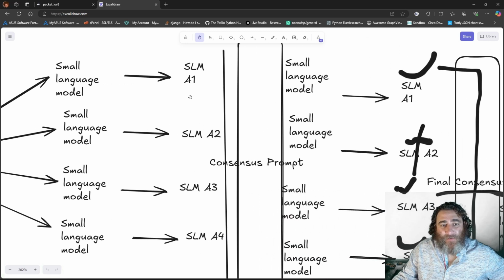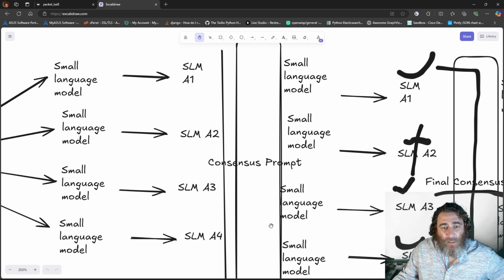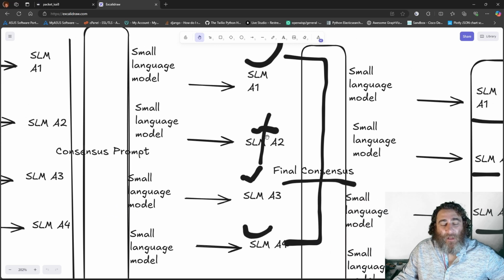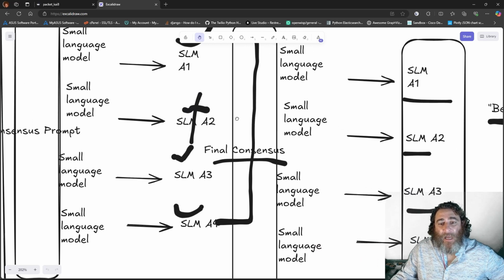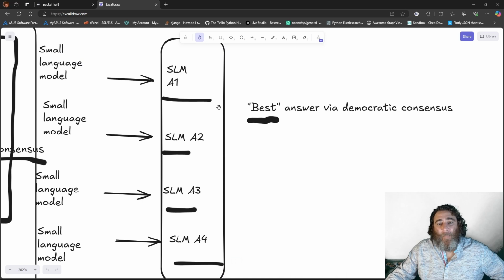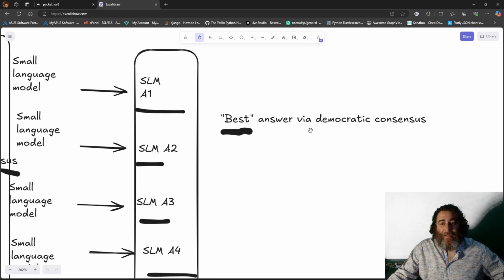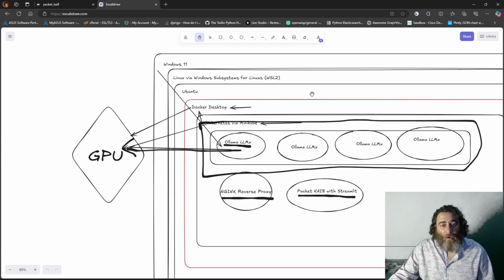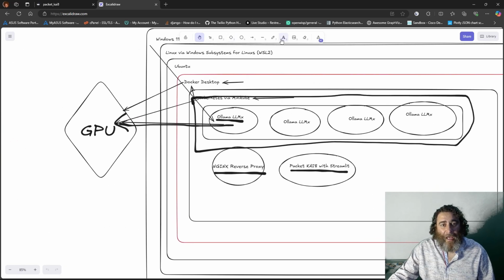Each of them answers individually, and we come to a consensus. And if there's an outlier, like we saw with the MAC address instead of a source IP address, we're going to democratically throw that out and come to a final consensus where all of them provide the best answer via the democratic consensus.